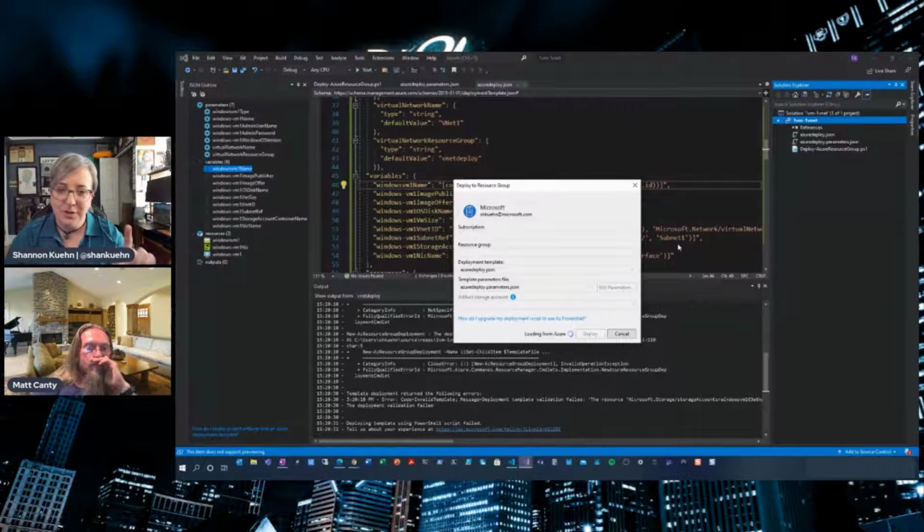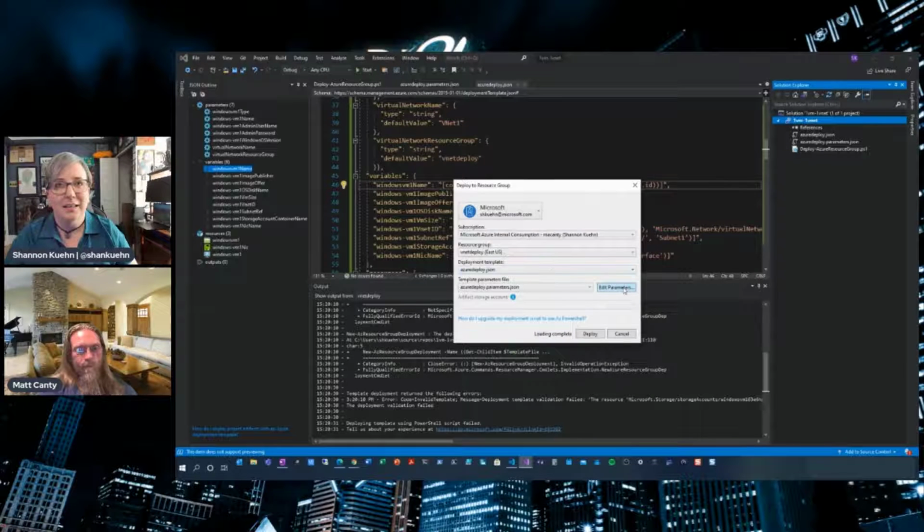So don't use Windows in the name of your VM or your storage account. Or SharePoint. Probably Exchange, but why would you deploy Exchange on it? I'm sure somebody probably wondered if they should. I have a CSA buddy who will tell you a million reasons why not to. Yeah.